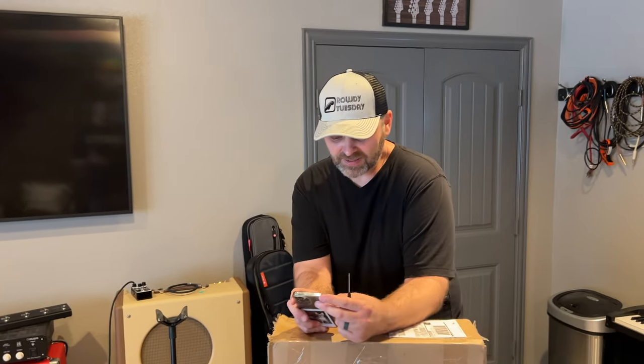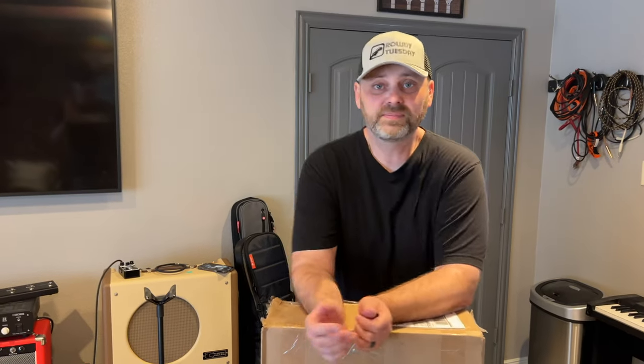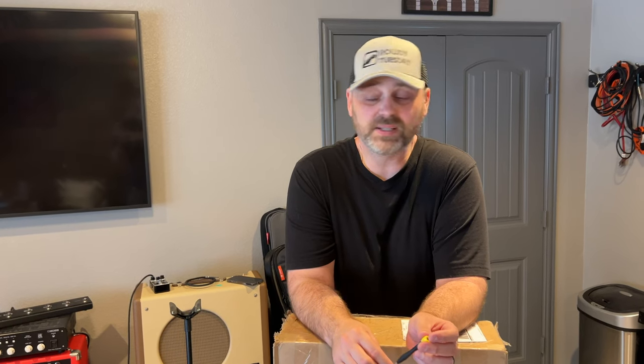Now, I will also say this now. Have you let it acclimate? Yes. Five hours. Because it was out in the Texas heat. It was. And I brought it inside and I patiently waited. PRS said 4 to 6 hours, so I did 5 hours. Okay, but this is a Gibson. It is a Gibson. It also already has a cracked finish. It does.